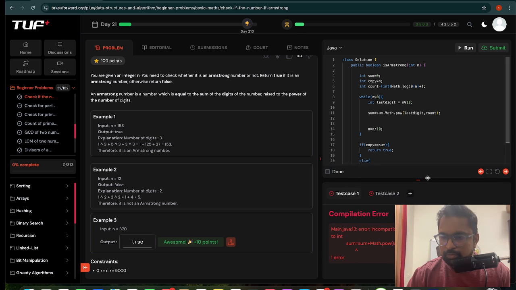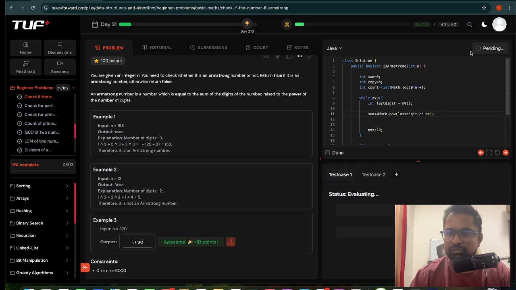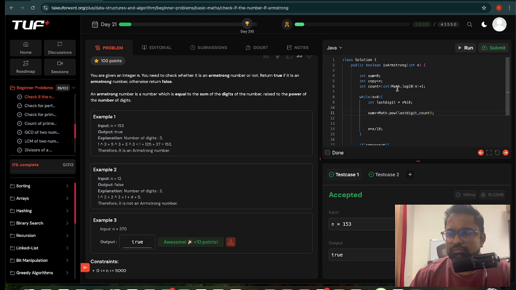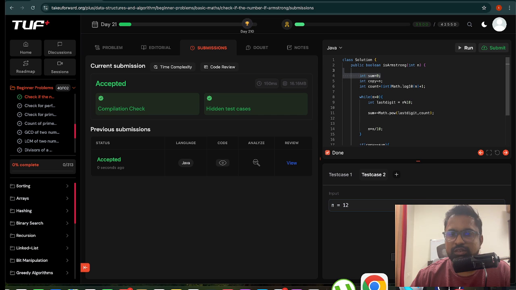Lossy conversion from double to int. Sum is int and Math.pow returns a double, so we need a cast. Let's see. Yes, it's accepted. So let's try to submit this. Yes, it's passing all the cases.